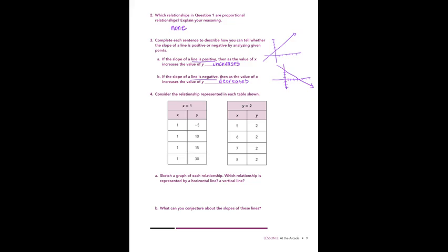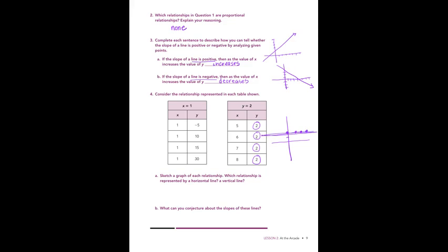Once again, I'm going to look at the table on the right. We could say that every y value is the same. Let's make a quick sketch of this. It says y is equal to 2. Well, that means that the y-intercept would be 2. When x is 5, y is 2. X is 6, y is 2. On and on and on. So we would just have a horizontal line.